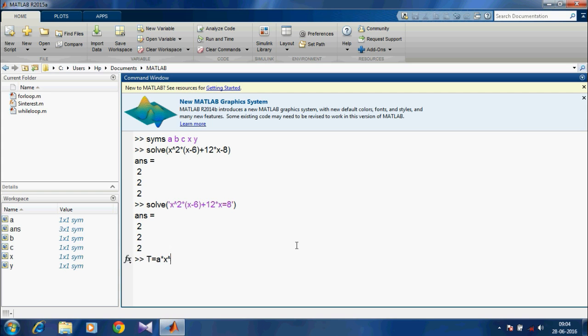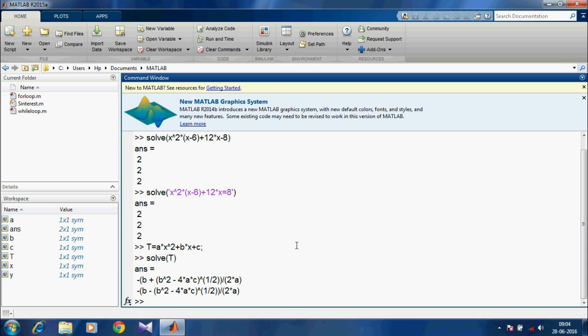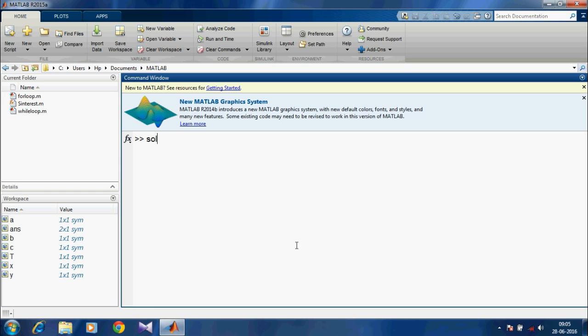The answers can be numerical or even symbolic as required. By default, it will be solved for x. If we want to solve for a different variable, we must mention that. It is also possible to solve an expression or an equation without defining its variables as symbolic first. We can also solve a system of equations, but that's a bit complicated.